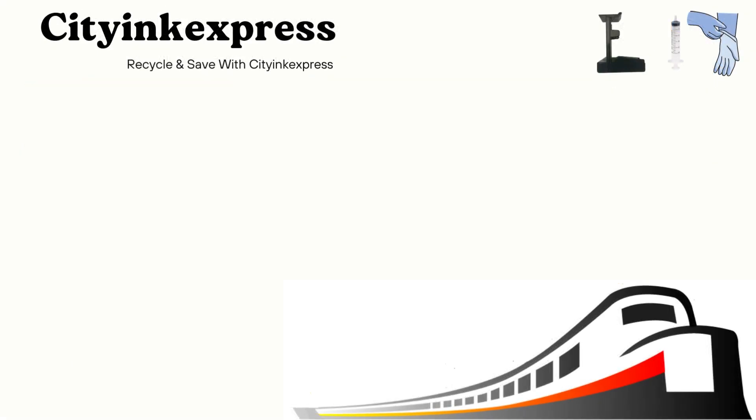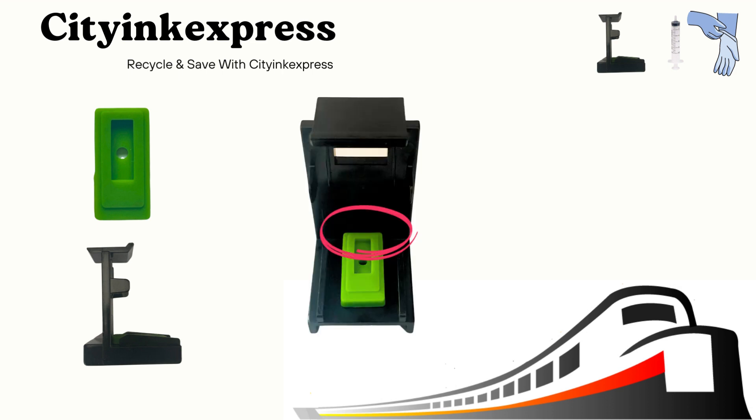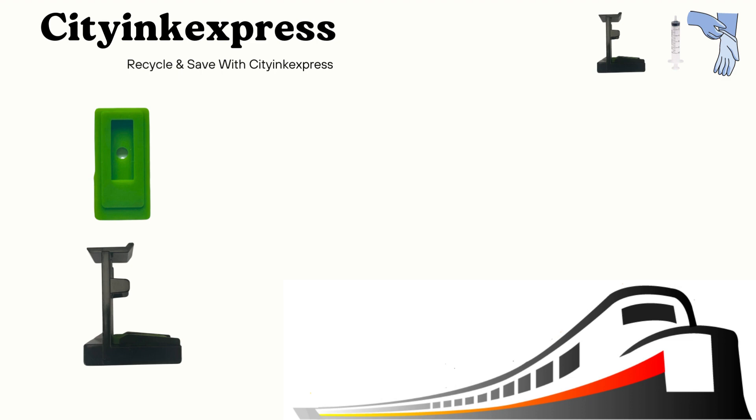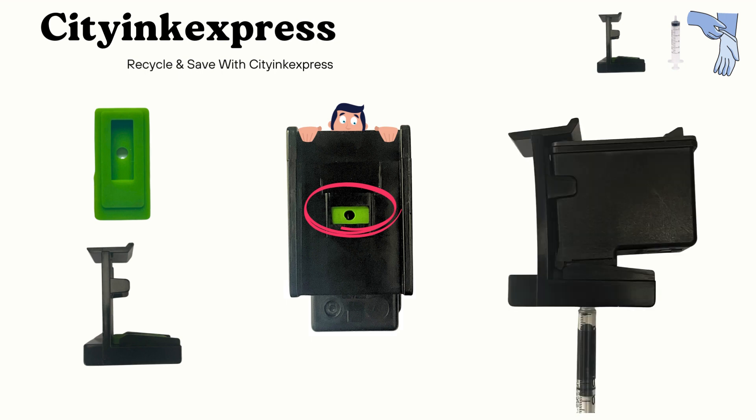With the cartridge full of ink, it just needs priming which aids ink flow. You have a clip and rubber seal which looks like this. Load the seal into the clamp with the narrow lip at the back, then lock the cartridge in place so it's clipped in fully. If you look underneath the clamp you can see this hole — this is your priming hole where you will insert your syringe to draw out a small amount of ink and prime.